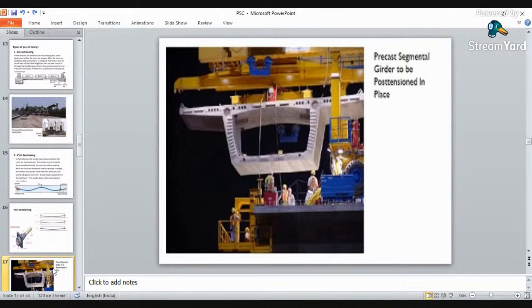Then see, there are few advantages again of post tensioning over pre tensioning. First advantage is post tensioning is basically suitable for the heavy cast in place members, which are cast in situ, which cannot be casted off site. So these are applicable for cast in situ members. Then waiting period for the casting is again quite less. Then transfer of pre-stress is independent of the transmission length, because here we have to stretch the tendon individually for the individual segment. Then disadvantage is it requires heavy equipments like grouting equipment, then anchorage devices, then wedges. So these are extra accessories or fixtures necessary when we have to deal with the post tension.